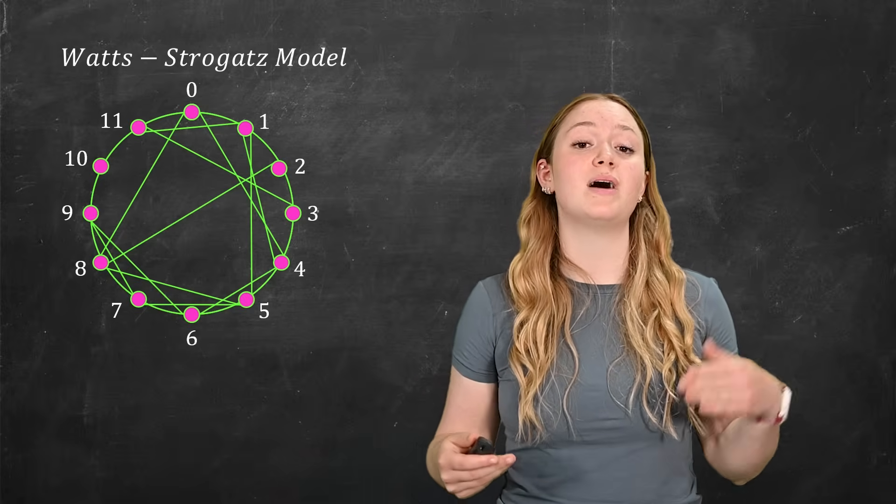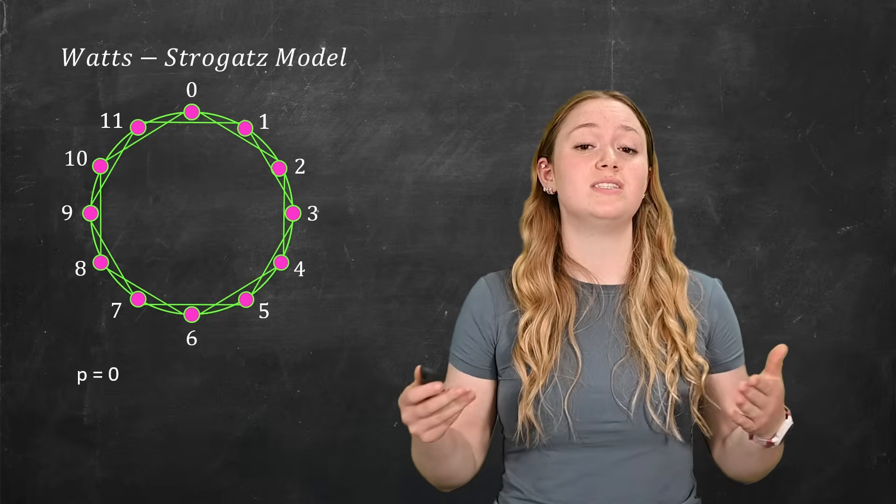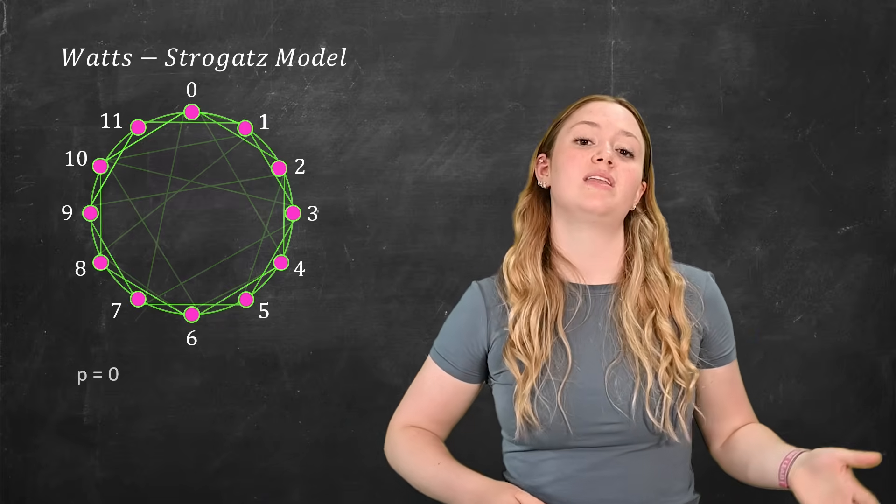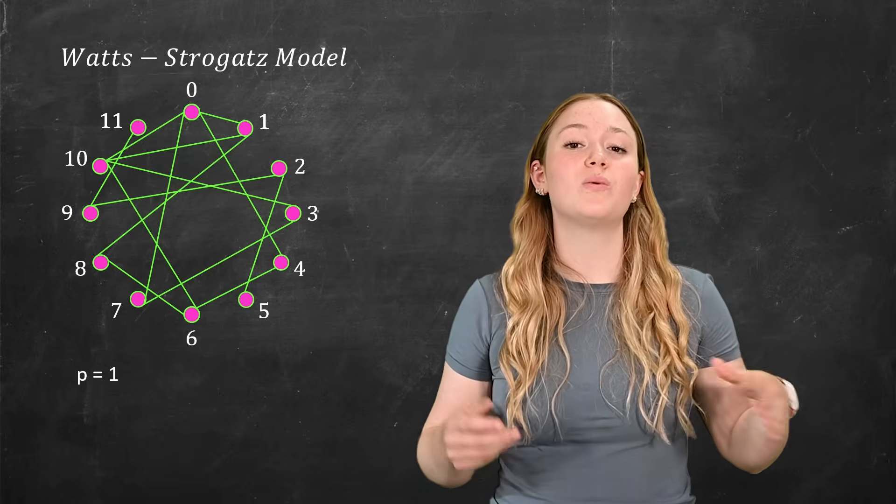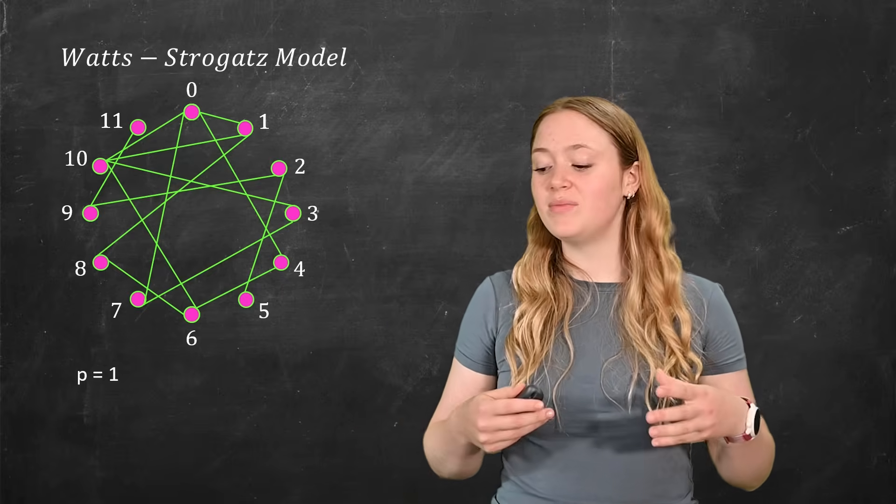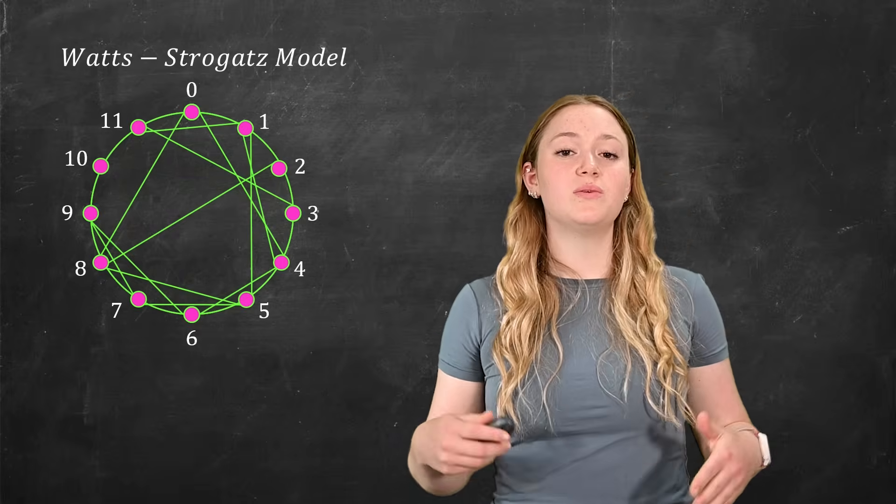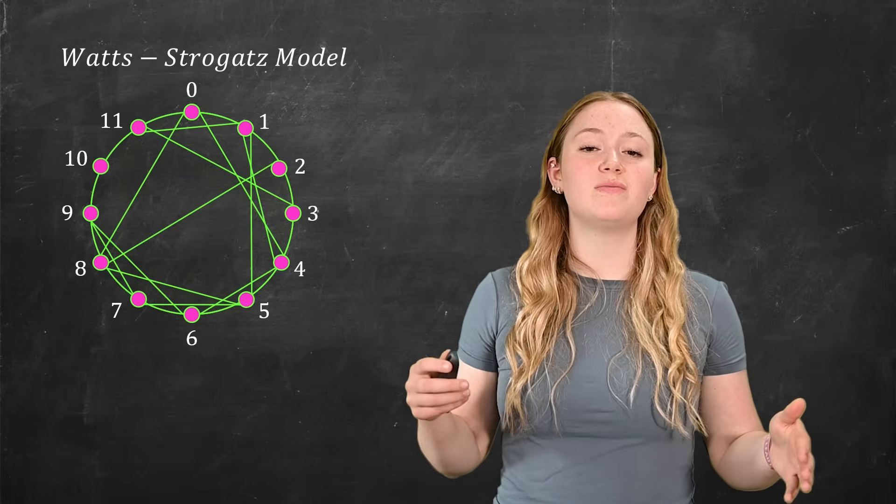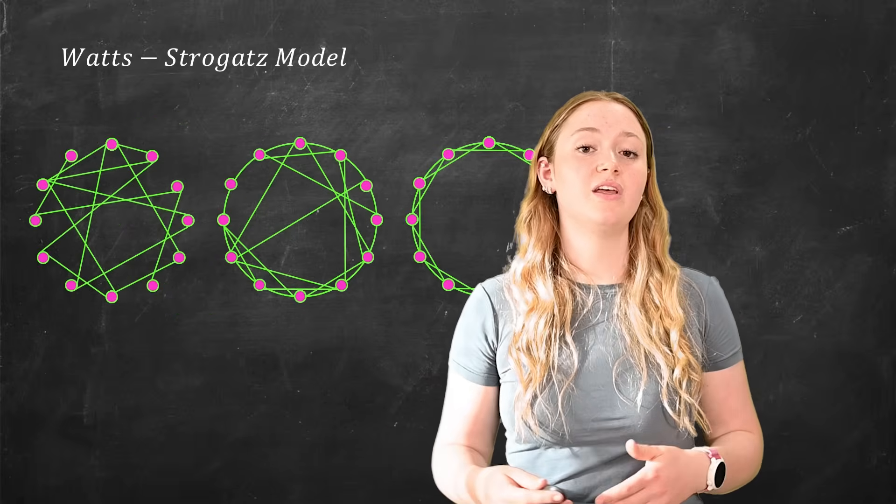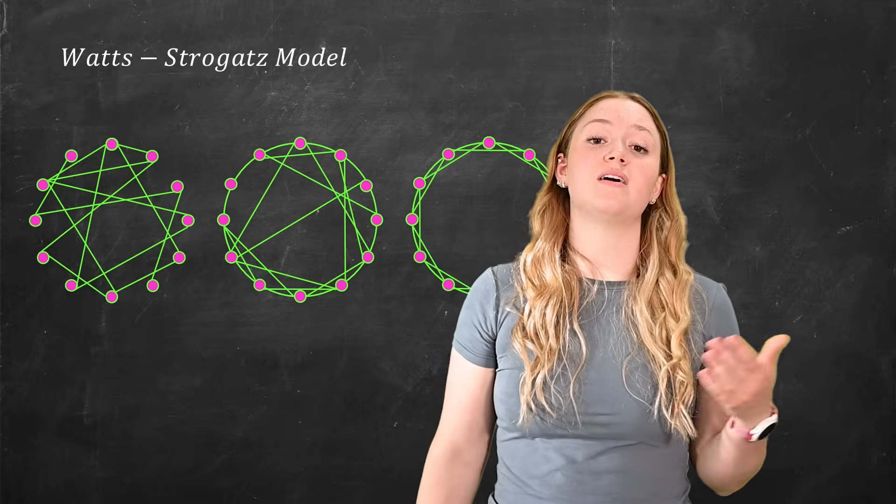Well, there's a really interesting thing that happens when we combine lattice graphs, which are extremely uniform, that have a probability of zero because there's no rewiring, which when we combine it with something like a random graph that has a p equal to one, where every single edge between a vertices has been rewired. And we get something like this graph, where p is somewhere in the middle between that zero and one. So this develops a small world graph because we get to have the best of both worlds. A lattice graph has a high clustering coefficient where each vertex is connected to many of its neighbors, where a random graph has short path lengths on average.